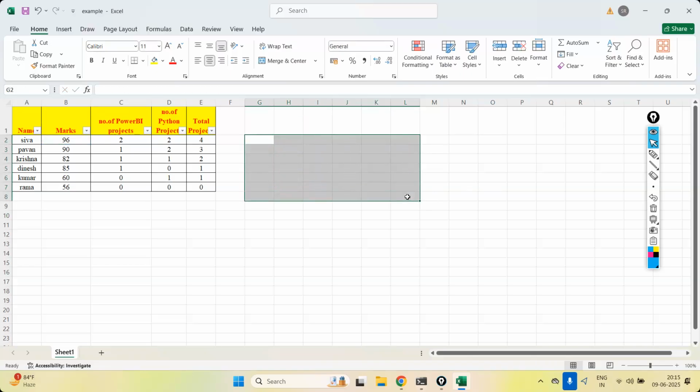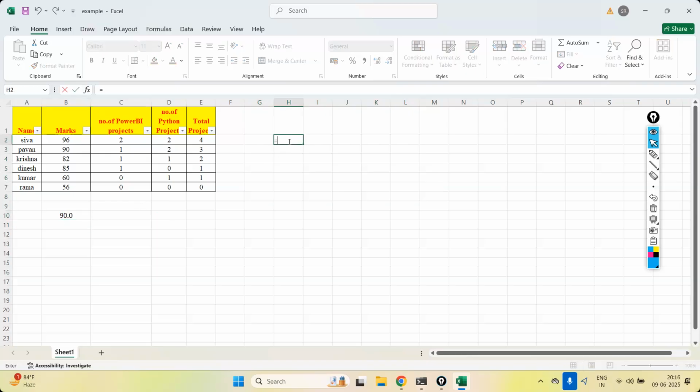Not a problem. But here I'm fixing some value, 90. This is my 90. Now here I'm going to take B2 minus this one, B2 minus B10. What is the answer, guys? 6. Everyone okay up to here? Now see, if I drag down, what happens? It is going to do 90 minus this one, 82 minus this one, 85 minus this one.